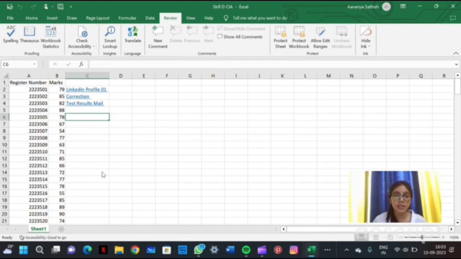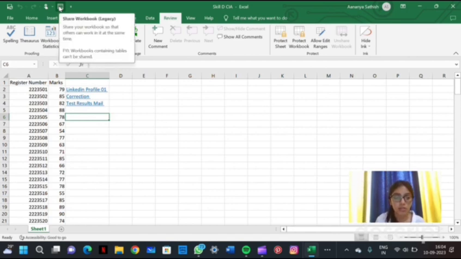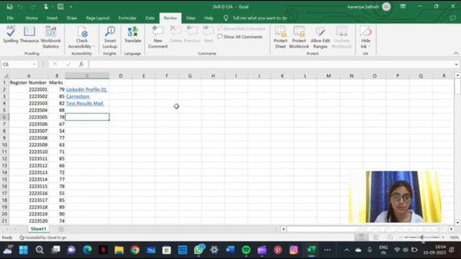So the two topics that were covered here were on how you can insert hyperlinks into your workbook in three ways. That is, you can insert web pages, you can highlight a cell, and you can insert mail addresses to draft a mail. And share workbook, we saw how to include it into the quick access toolbar and how to share and unshare your workbook so that other people can work on the same data as you. So the next few topics will be covered by my team.